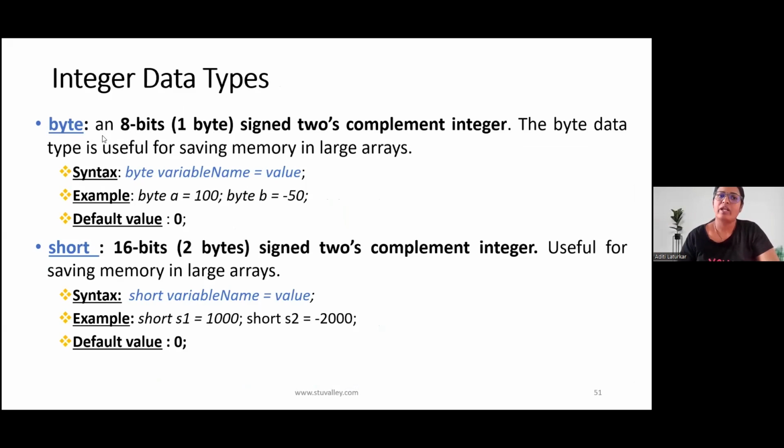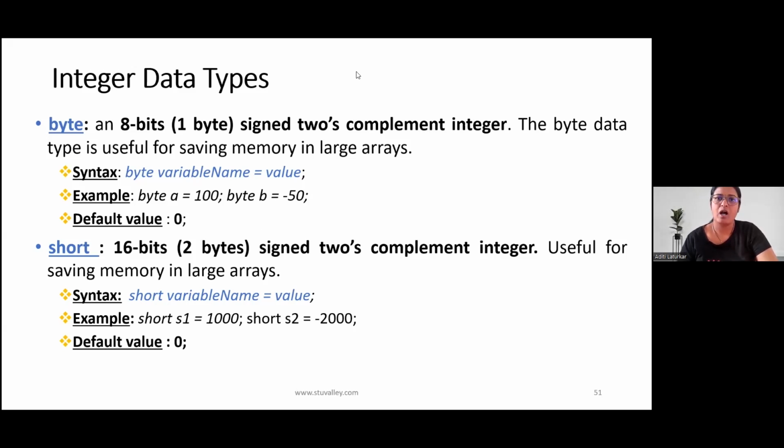Okay, so whenever we are storing any value, it always converts it into 2's complement. We have already seen what is 2's complement. Okay, so it creates 2's complement, and then it gets stored into your memory.